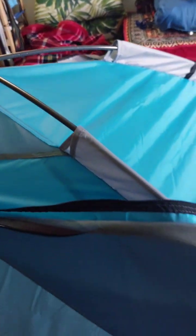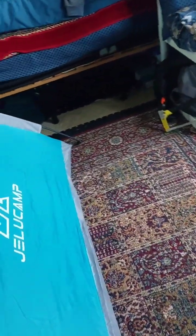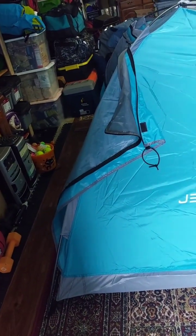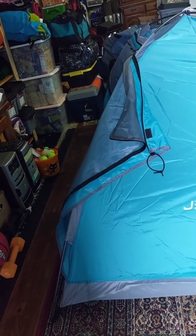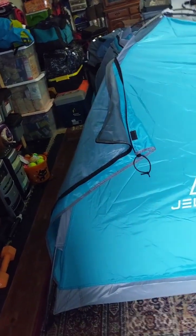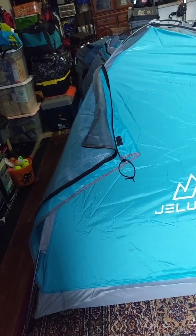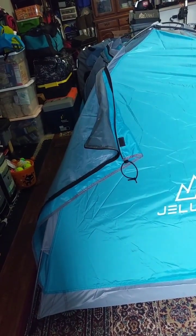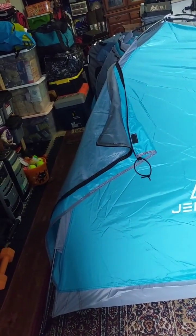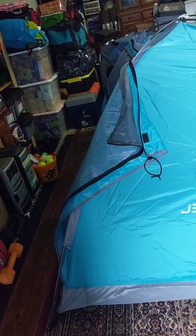Yep, and this is it. I hope this helps you out with some ideas on how to get a tent. If you want to spend all that money at REI, go right ahead, or Columbia. But if you get this through Amazon, the nice thing is they do have returns. If you don't like it, you can return it within 30 days and get your money back. For $25, this tent is spacious, it's good for the beach, and it's lightweight. Also, if you break your poles, you can buy these poles on Amazon.